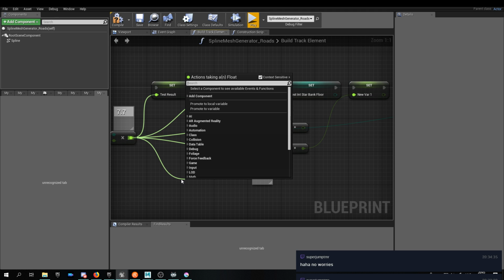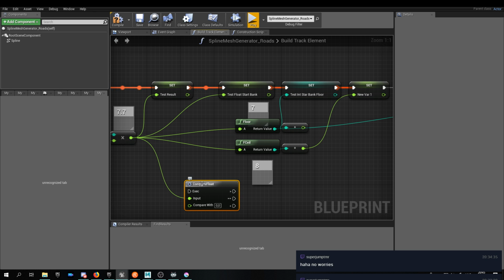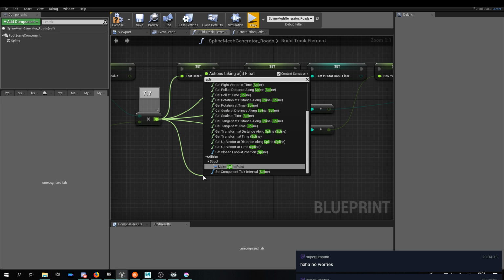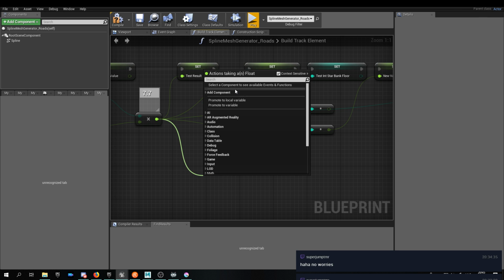Alright. I actually want to detract the decimal. Can I split it? No. I mean, I can multiply it by 10 and then we get a 77.